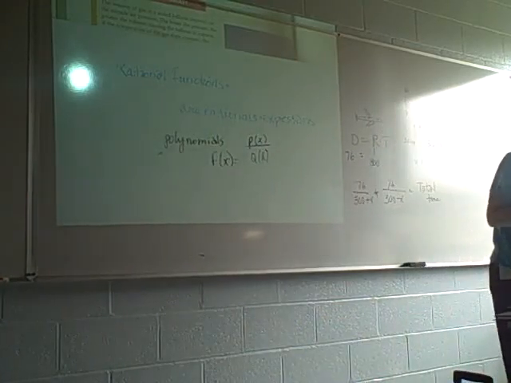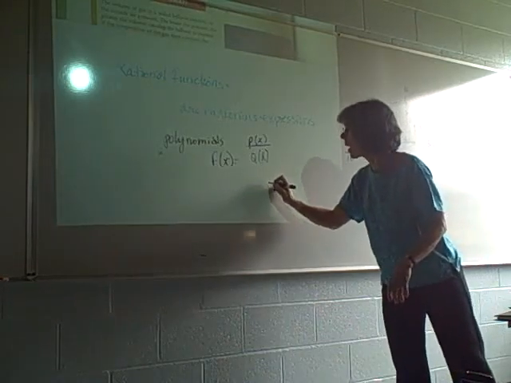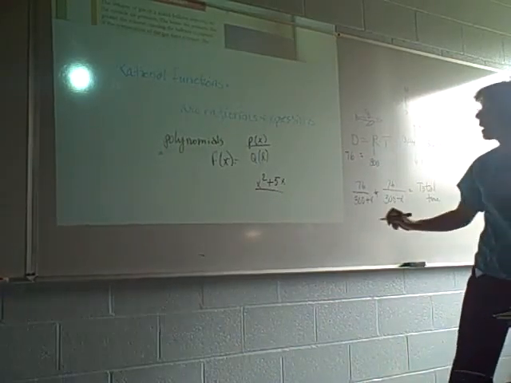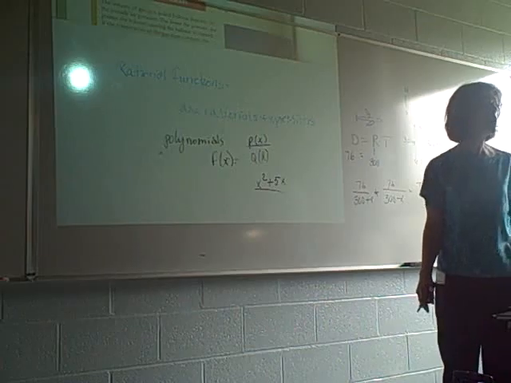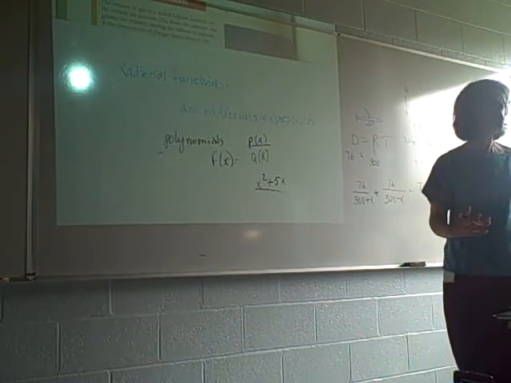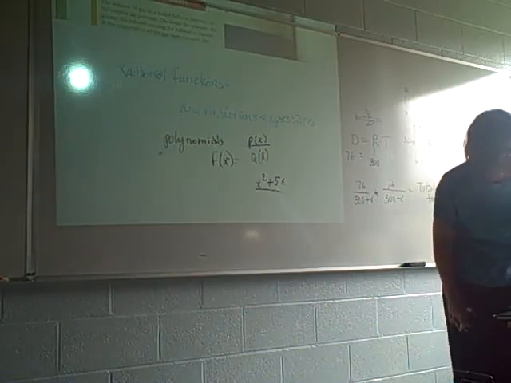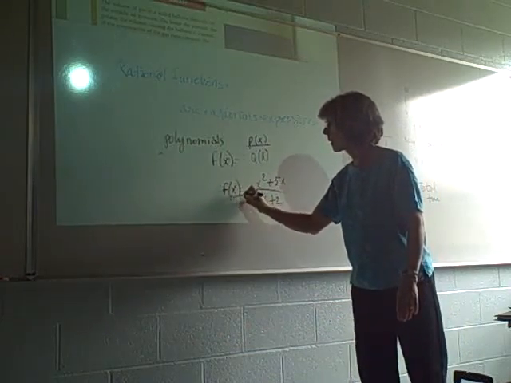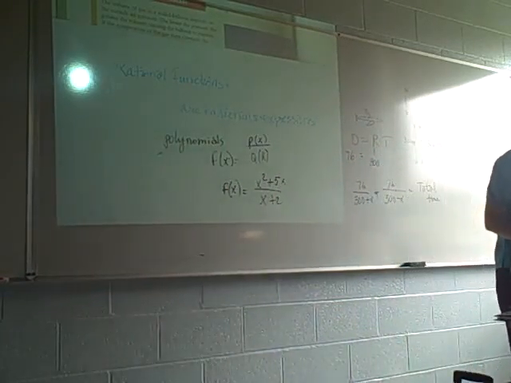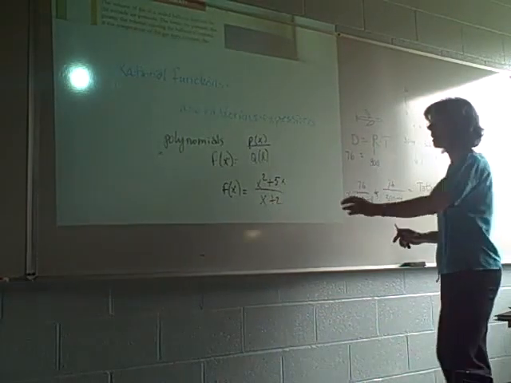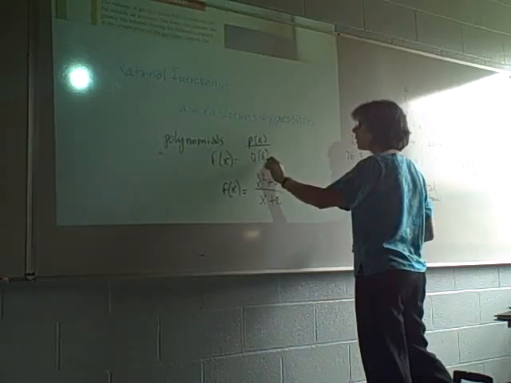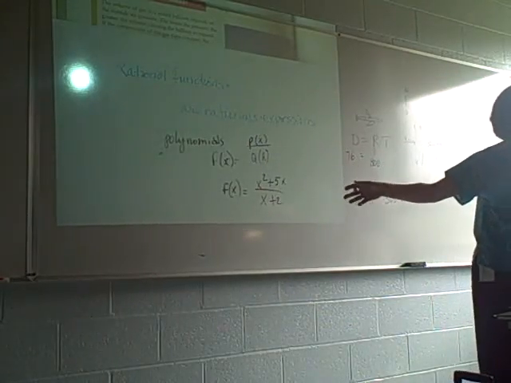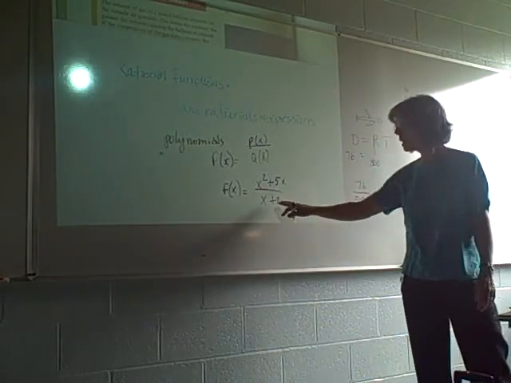So, if I had x squared plus 5x, is that a polynomial? Yes, it's a polynomial. It happens to be a binomial, but it is a poly, meaning more than one. Now by definition, a polynomial does not have a variable in the denominator, and that's why we're calling this a rational function.